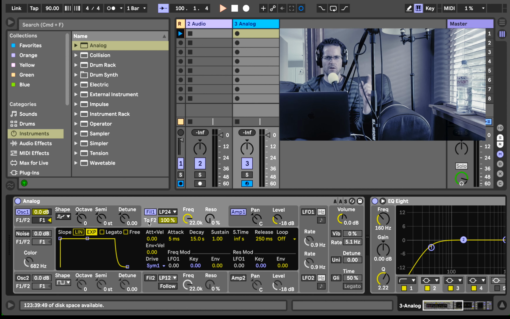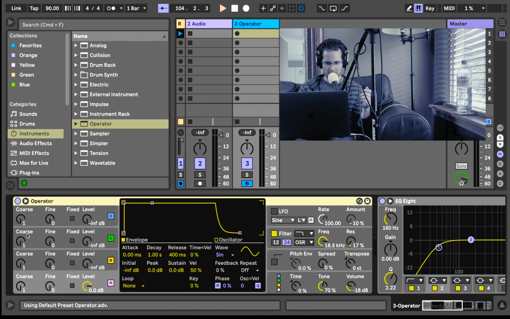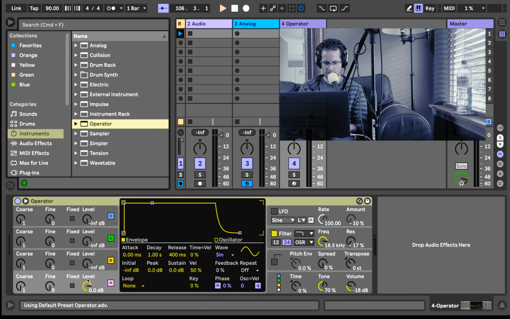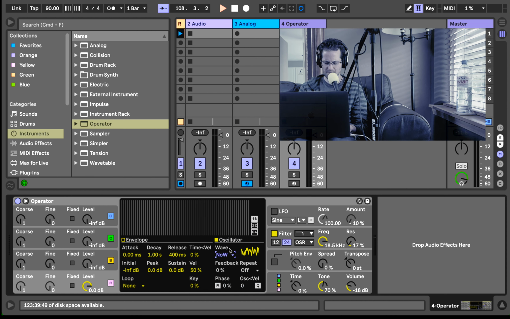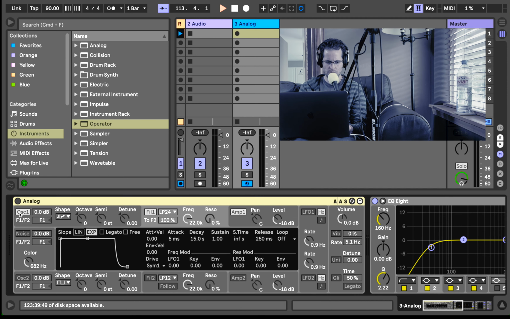And when I've used operator, white noise, just to show you really quickly, I'm going to close this. I don't know if it even lets me drop an operator here. No, it just replaces it. But if I were to drop an operator on a blank area, it's right here, white noise, in case you wondered. And for some reason, when I play this, sometimes in operator I get little clicky clicks, and I found that I just prefer to use analog for this reason. Too much info, but kind of not, because this is about sound design.